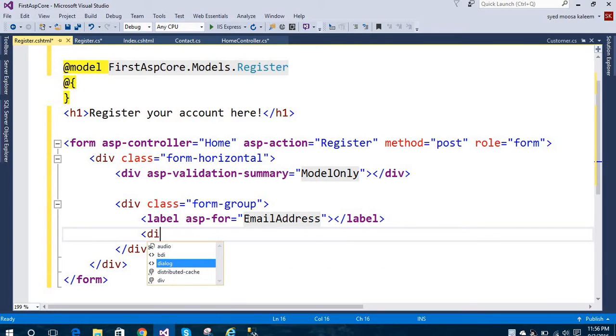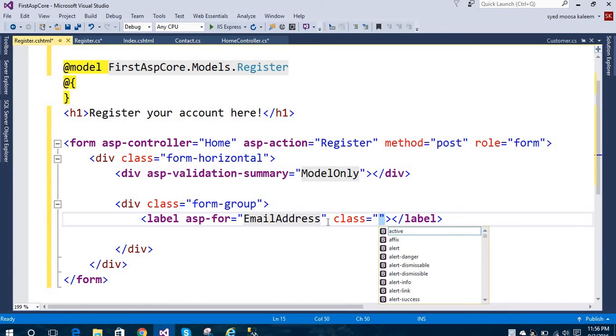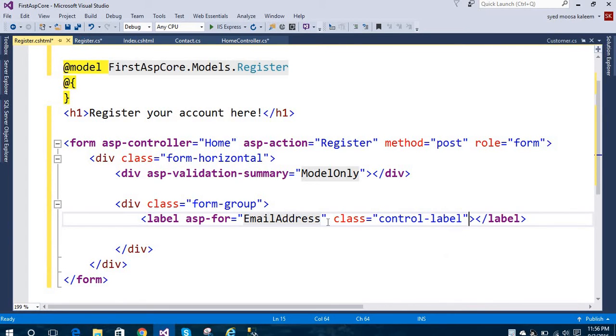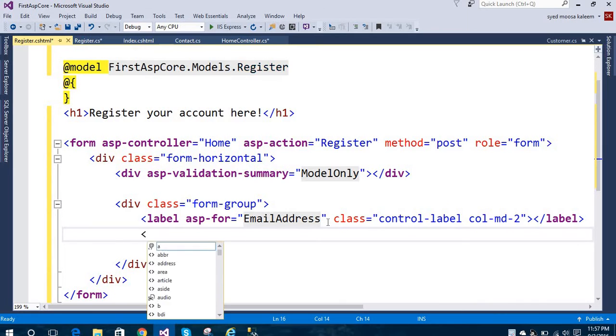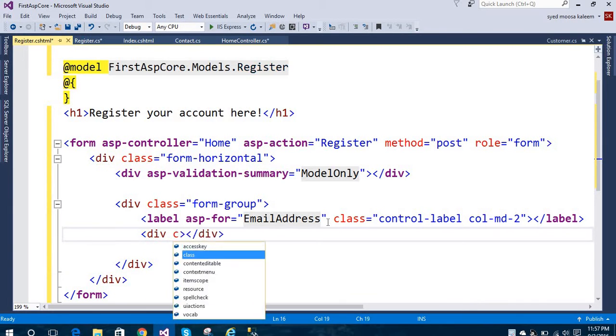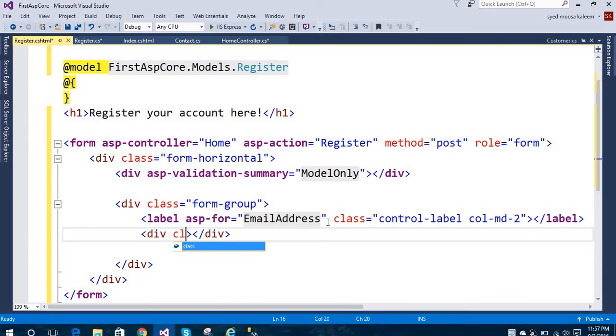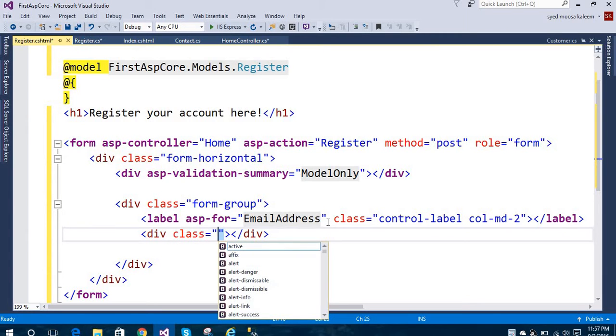And let's take a class here called form-control. No, it's control-label, I think so. Yeah, you can see. And to make it responsive, I'm gonna take col-md-2, and I'm gonna take another div tag, col-md-10.